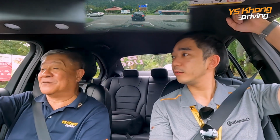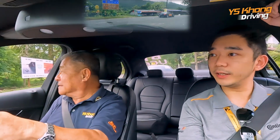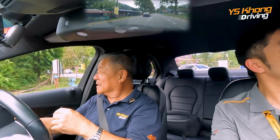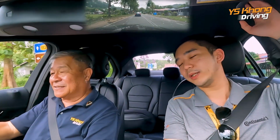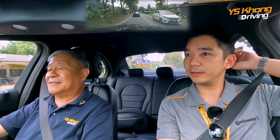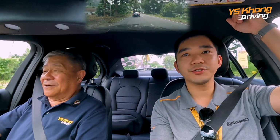There's another winding road that goes up to the mountain in Langkawi. Okay, but I suppose we're not going up. No, we are heading back to the MIEC. It's right in the middle of the afternoon, so we have a schedule as well.